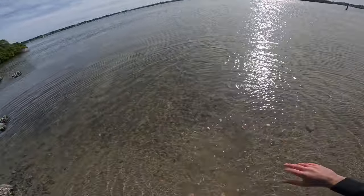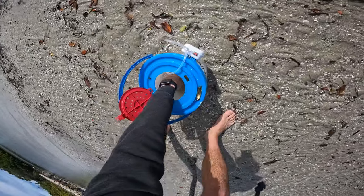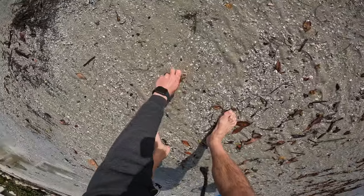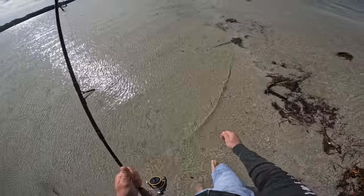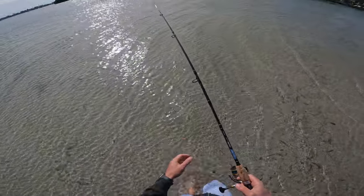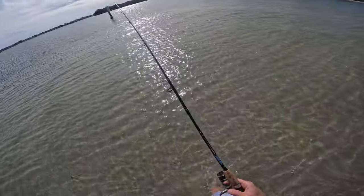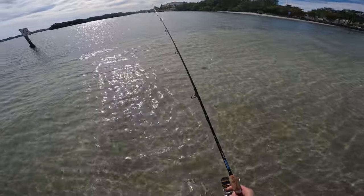Well, at least it wasn't a catfish. I can't be mad — I had a feeling we would see some sharks while we were down here, especially this time of year when the ocean temps dropped substantially. This time of year when the temp drops in the ocean, a lot of these sharks are pushing into these shallow areas because it's so much warmer water. I think the water temp difference from where I'm at to the other side in the ocean is close to 11 degrees, which is a lot — a huge temperature shift. But where there's sharks, there should be other predatory fish.